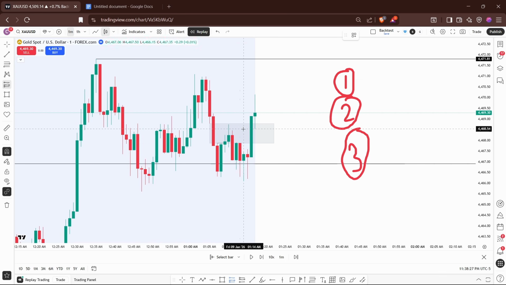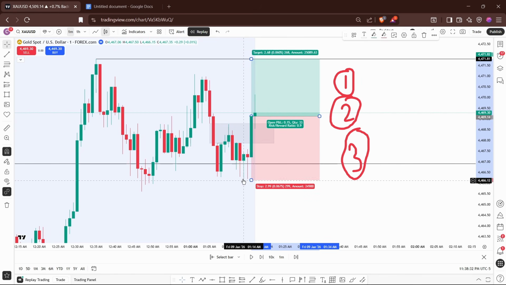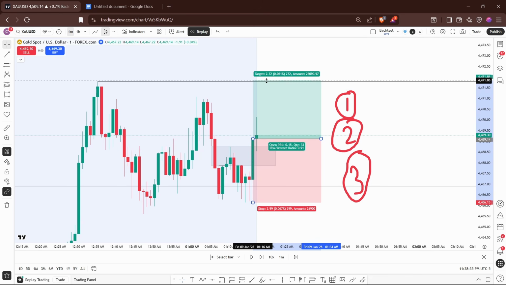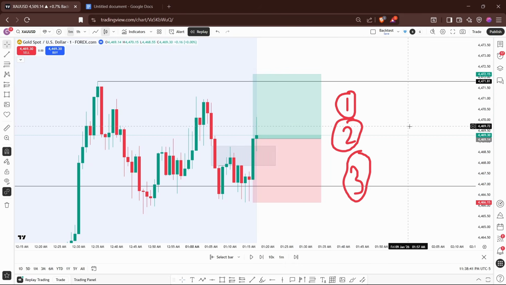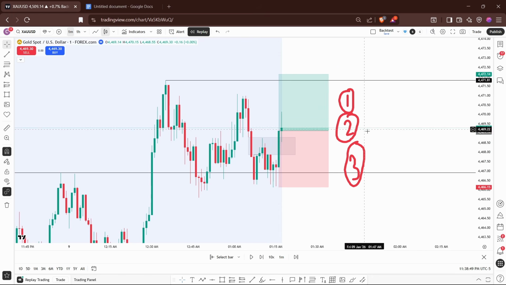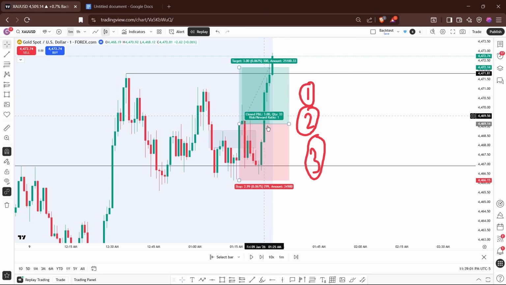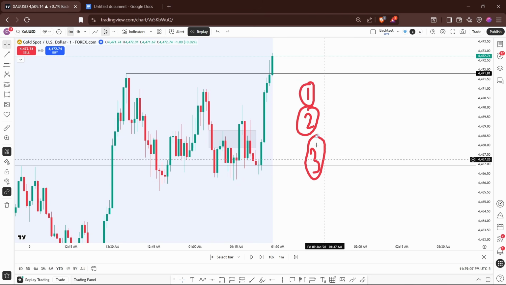Here we can see when the market closed above this level, we got the inverse fair value gap, and our SL will be at this level low, and then our target will be like this. In this case there is no 1:1, so you can try. Basically I do not take a trade if there is no 1:1, but we can extend up a little bit, and you can take the trade like this and then wait for the market to reach our TP like this. This is one of the bullish examples, and let's see the bearish example.